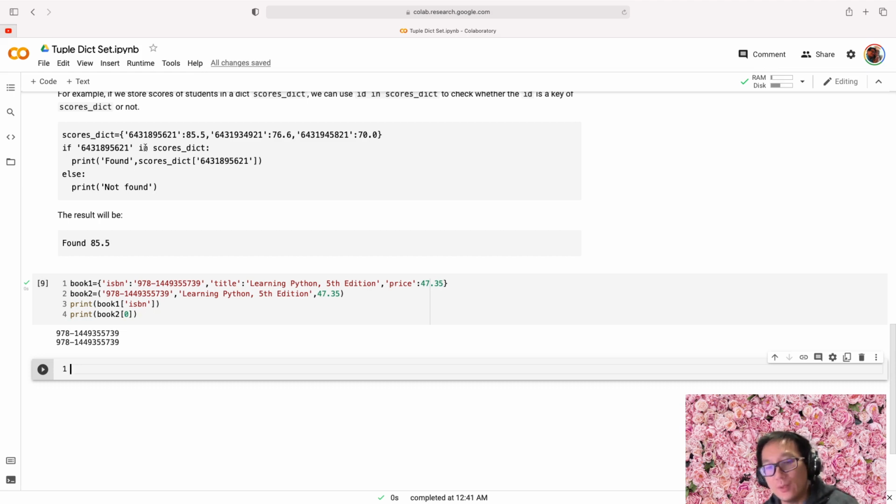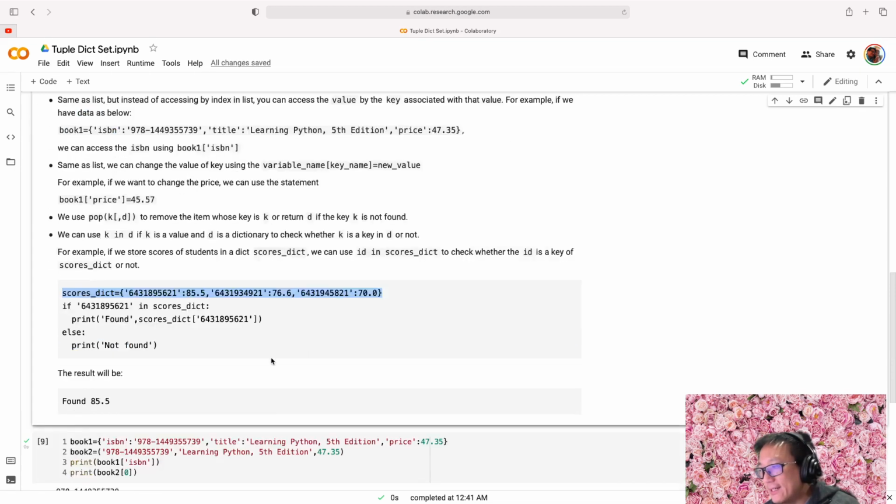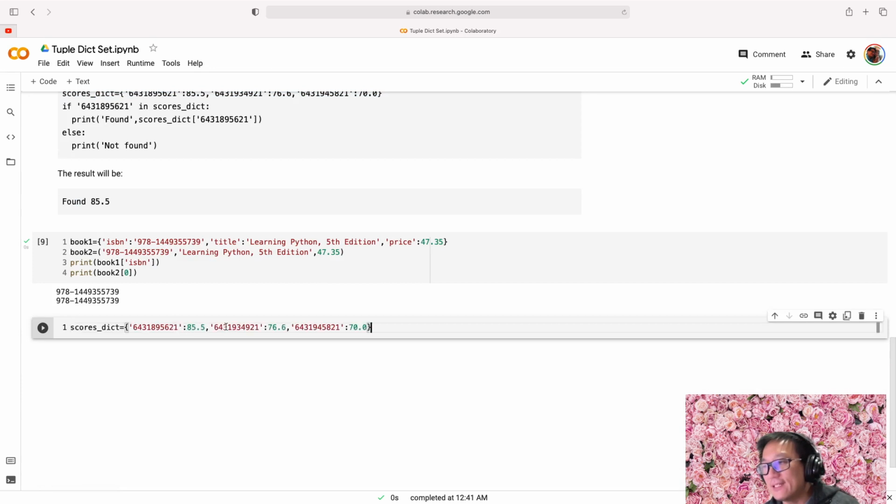If you store the data this way, as keys and values, many people use it to store data like this. We have many pairs of ID and score. So you can use it to store the data of many IDs and scores.